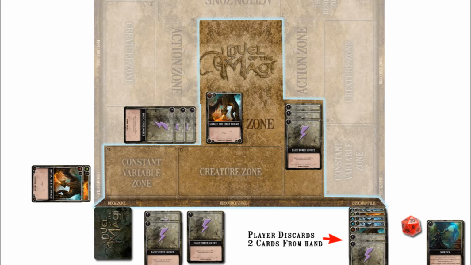So that means they only have 1 spell in their hand, so when they reach their draw step, they're going to get to draw 4 cards. That's going to put them back to 5 cards, and that's essentially going to end their turn, and the turn is now going to move back over to the other players to take their turns until it comes back to this player.